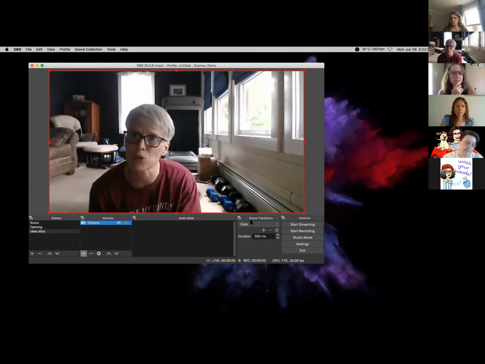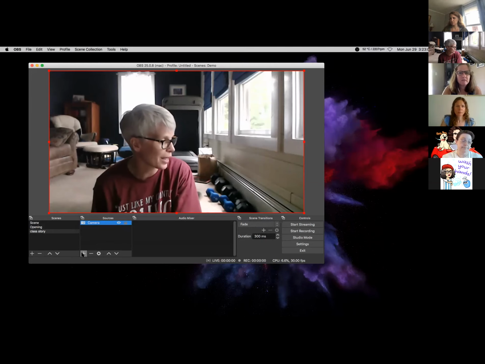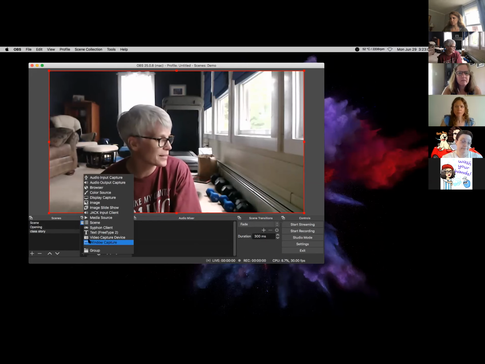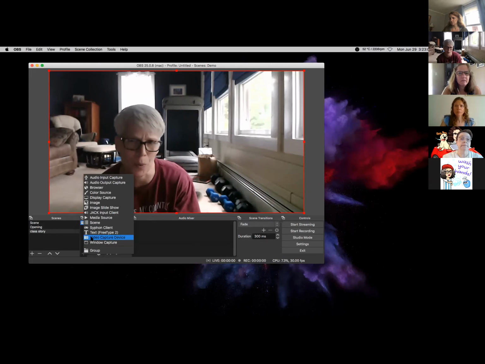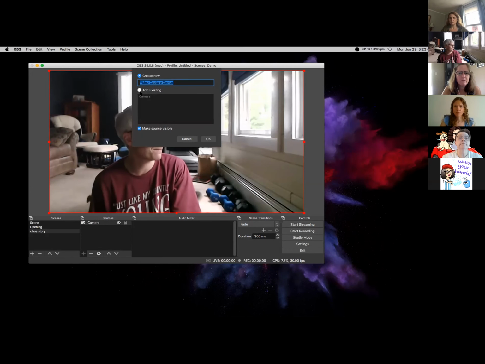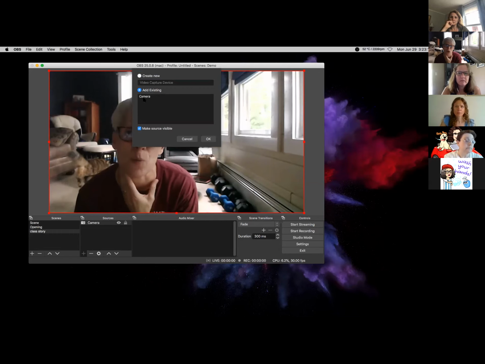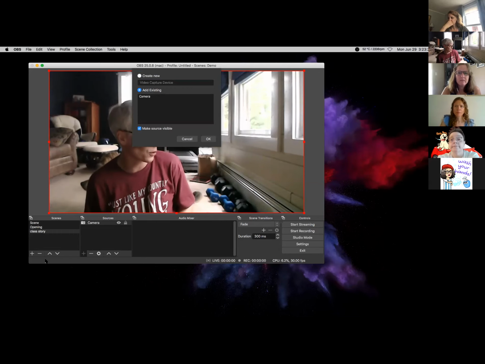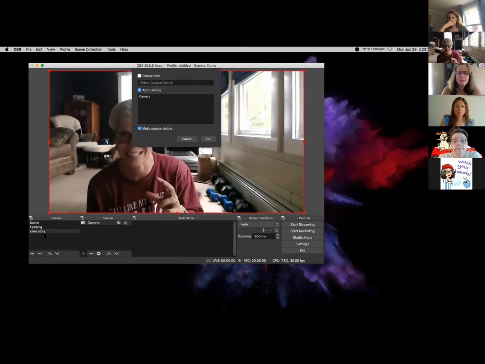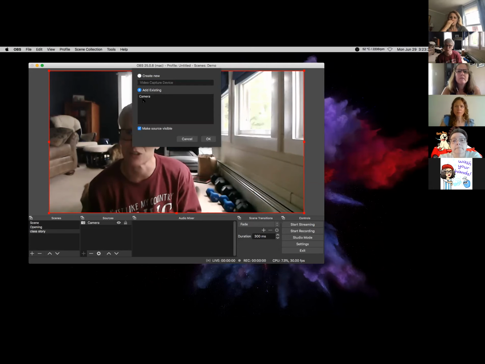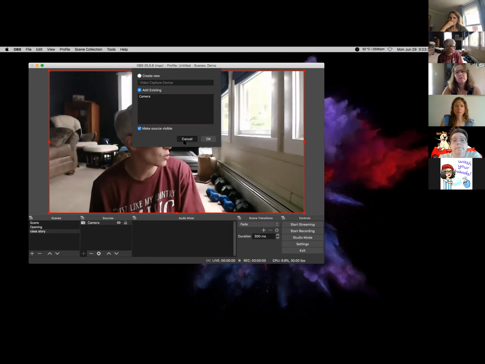It worked the same way as when we added the scene image, except now we're adding a camera. If I wanted to add a second camera, there's no reason I would, but if I click add existing, I could add camera. Every time I go into another scene, I won't have to define it again. It's already been defined. Same thing if I want to add the same image again. Okay, I'm going to cancel that.